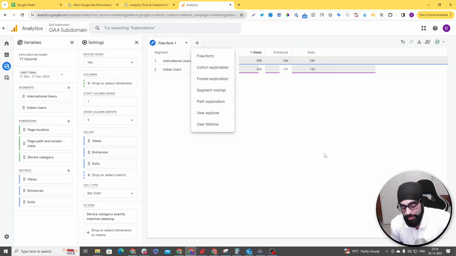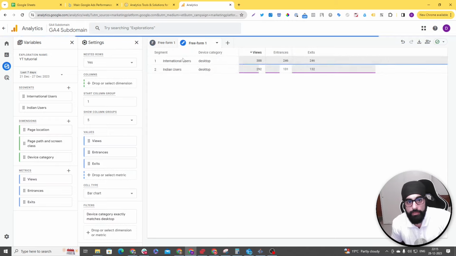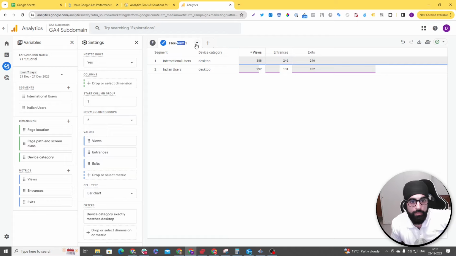So if you are analyzing any particular campaign or any particular landing page, or you want to create different themes of reports, e-commerce reports, wherein you want to see the conversion funnel, you want to see the e-commerce by device categories, you want to see the product wise information, you want to see the SKU wise information, etc. So you can create a series of reportlets within the same report, and you can also, I think, duplicate it. So yeah, you can duplicate it, right, and then you can rename the report based on the use for this particular report.